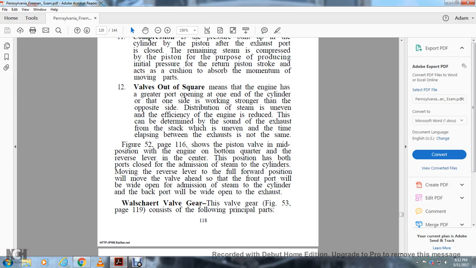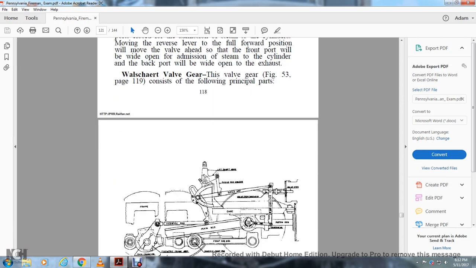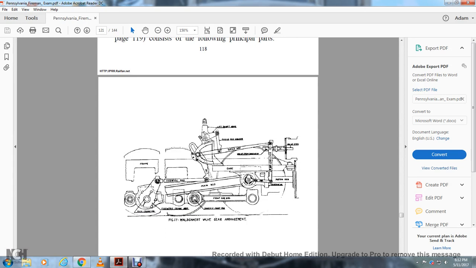Walschaerts valve gear. The valve gear, figure 53, page 119, consists of the following principal parts. Figure 53 shows the Walschaerts valve gear.